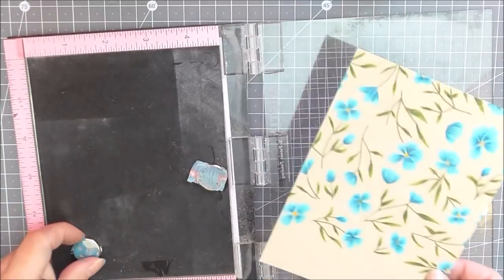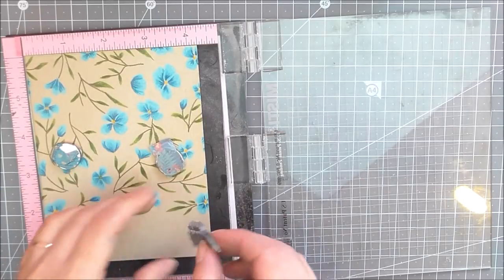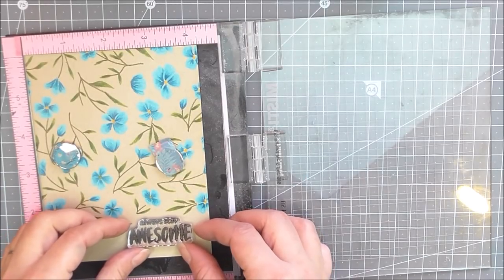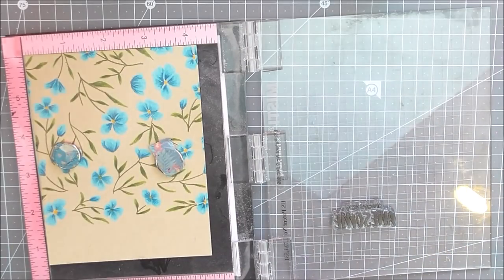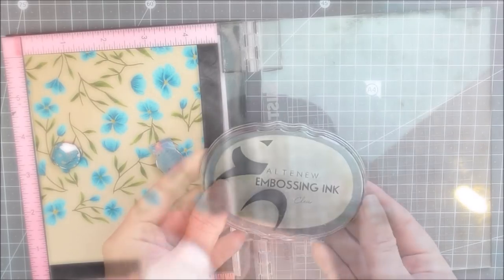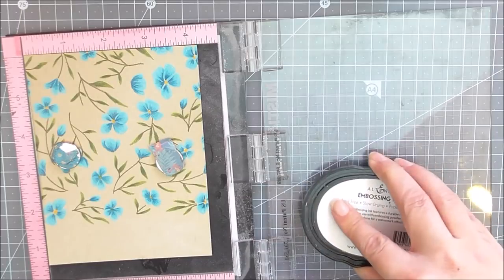So once all the images have been coloured in with my pencils, I'm then going to pop this back into place in my Misty, and I'm going to take a sentiment from the same stamp set, and I just love all the sentiments in here. They can be used for all different occasions.